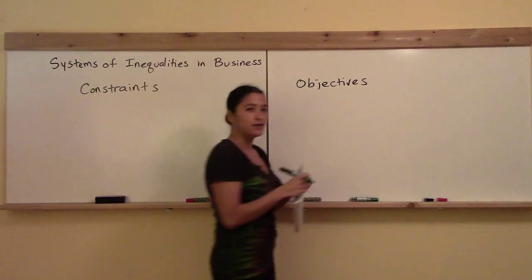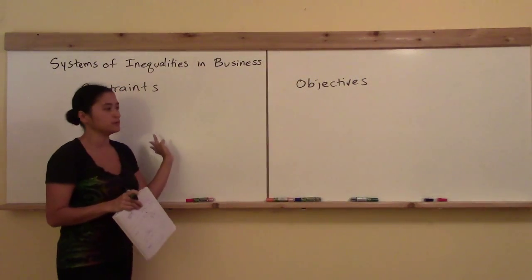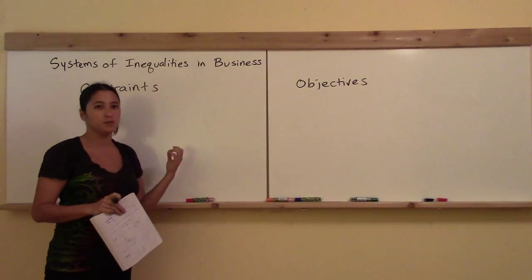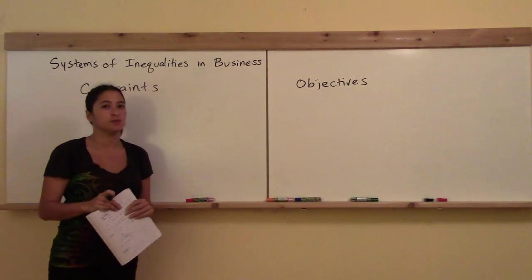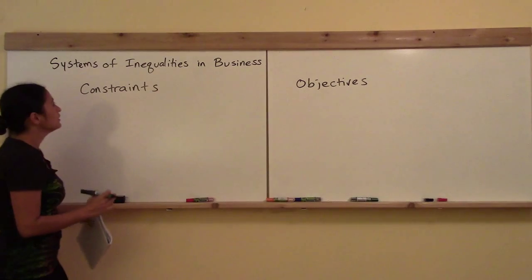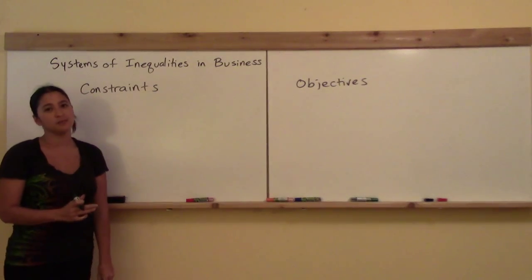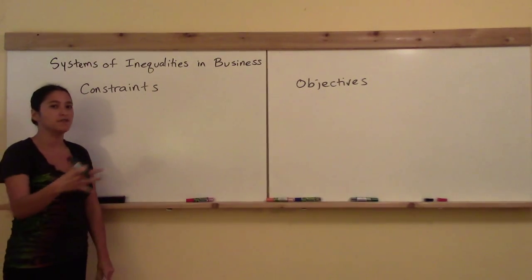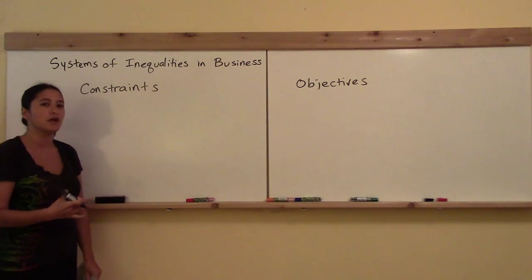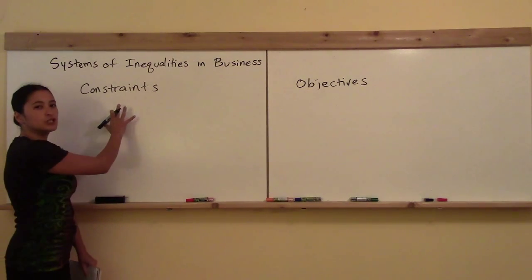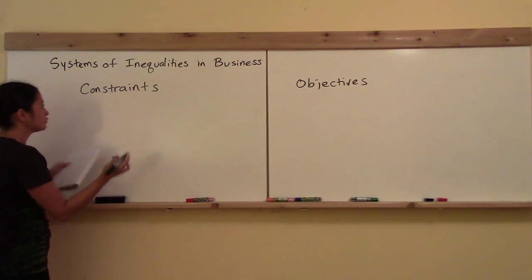Okay, so it's important for us to understand both the concepts of constraints and objectives, and then when we get into word problems, we'll talk about where to find each one and what we're supposed to do with each one. Okay, so if you watched the video on systems of inequalities, you saw me graphing a bunch of regions that expressed how systems of inequalities interact. That speaks to the constraints. Those are known as the constraints.